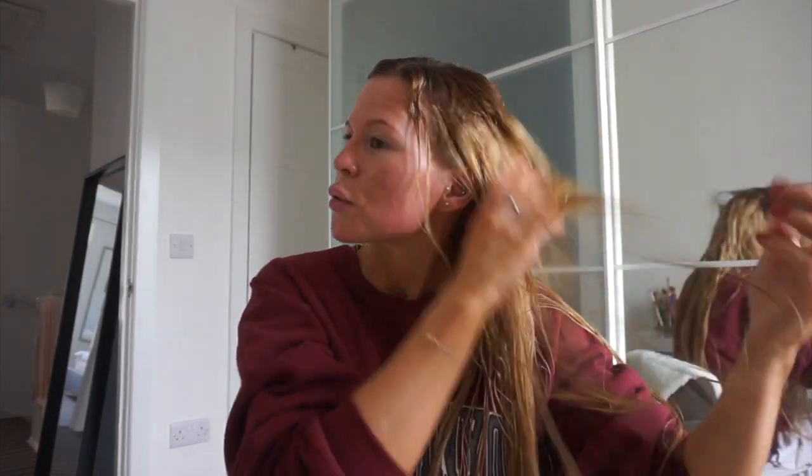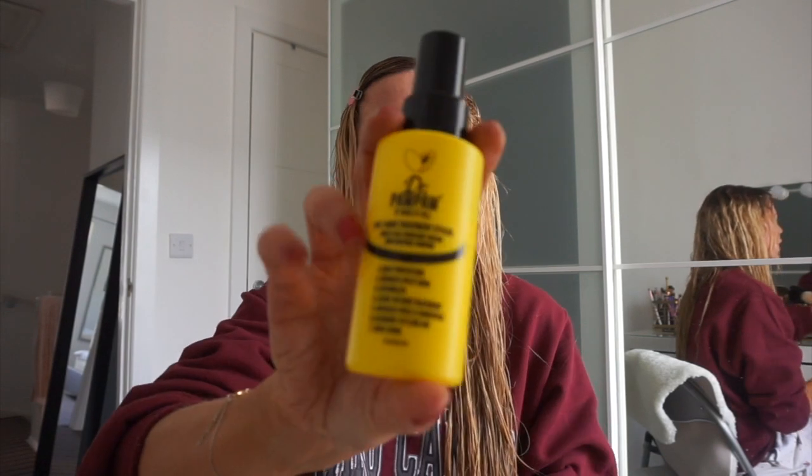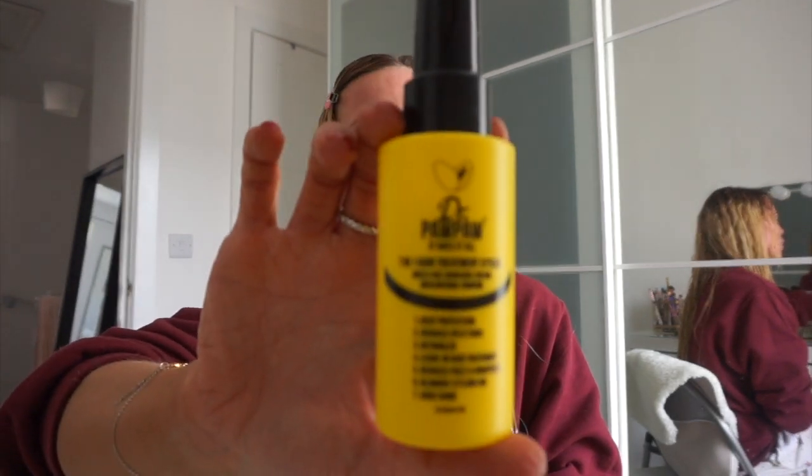Oh, hair is all washed, my god. Also, as we all know, I took my tapes out last week and redid them myself and they washed absolutely fine. The shampoo that I got is amazing, I truly love it. And then I also love the Dr. Popo, it does it all 7-in-1 hair styler. It is fantastic. I love it. It's brilliant. So I'm going to get a load more of those and stock up.